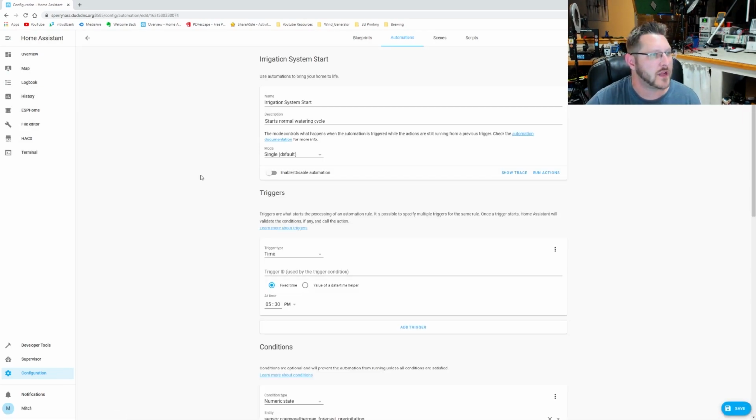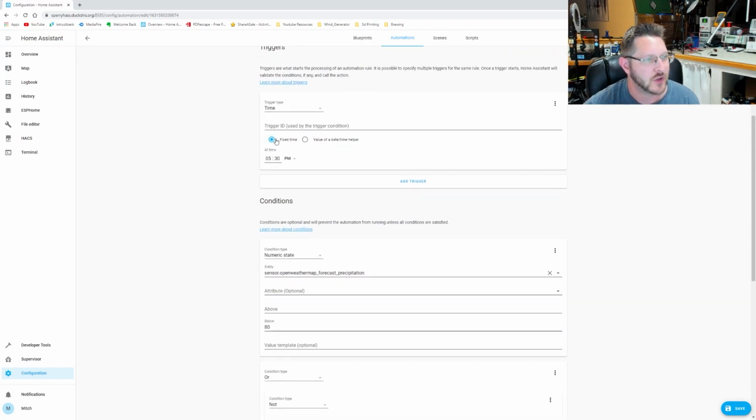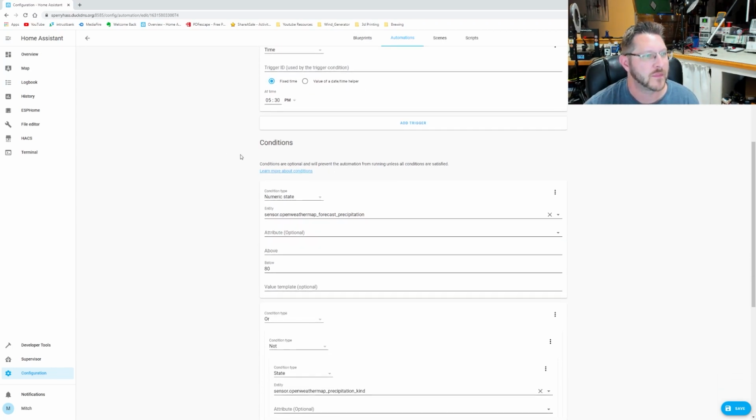And when you start with an empty automation, you'll add your triggers. So the first thing you do is fill out the description, name, whatever. But I say add a trigger, and I want my time to be 5:30 p.m. So that's when I want it to turn on, at 5:30 p.m. Okay, so fixed time, 5:30 p.m.